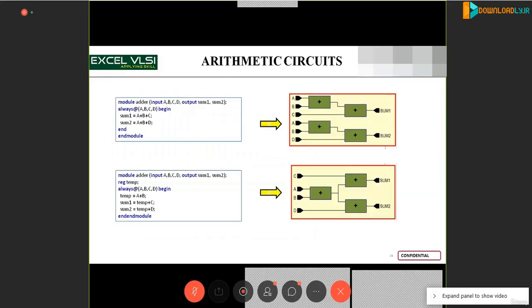Actually, the intention is that you know what circuit to realize, then you use Verilog code to realize that circuit, whether it is an adder, a multiplexer, or a priority encoder. You know what you want to implement, and then you write the code. Here, why we are going through this in the synthesis session is that finally, your intention should not be defeated by a wrong Verilog code implementation.